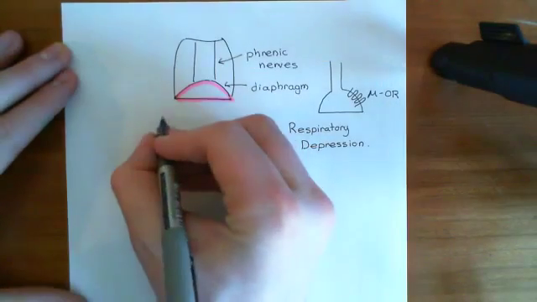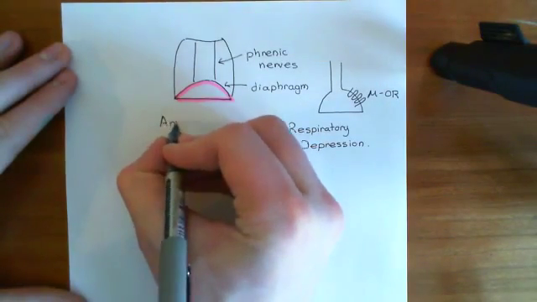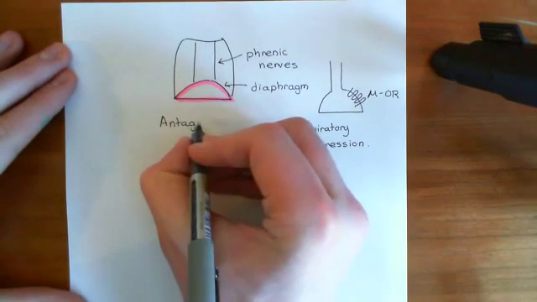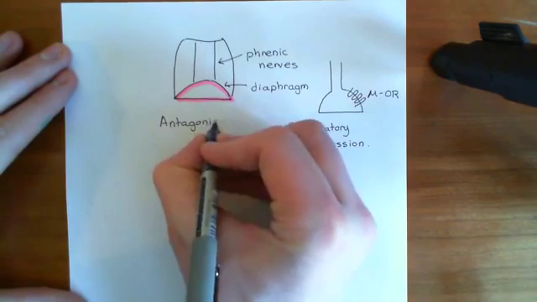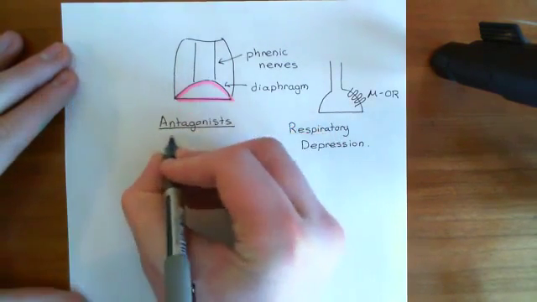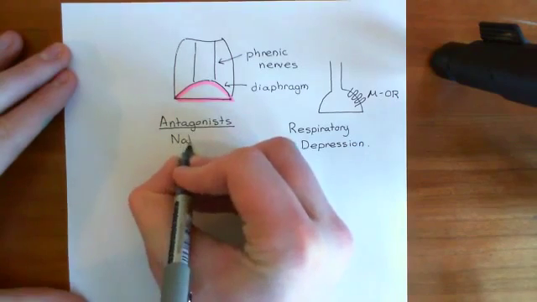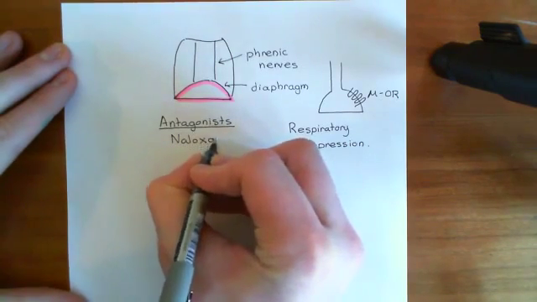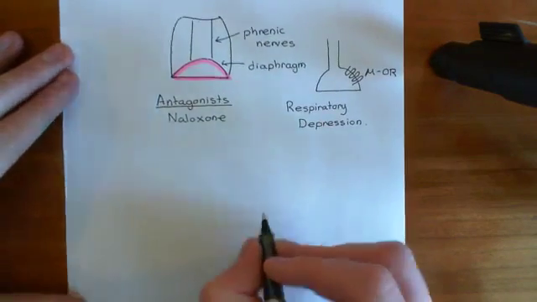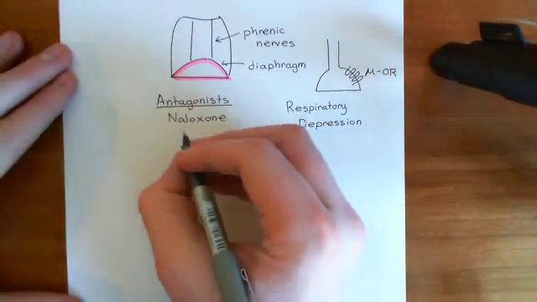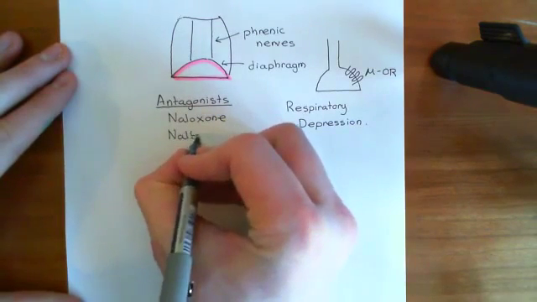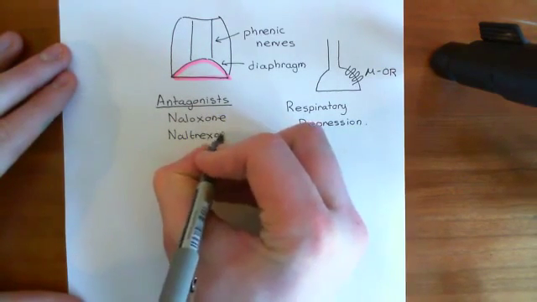So examples of these drugs which are very clinically useful are naloxone and also naltrexone. So antagonists for mu-opioid receptors. So you have naloxone, which is a mu-opioid receptor antagonist and is very commonly clinically used to treat morphine overdose or heroin overdose. And then we also have naltrexone, which is another mu-opioid receptor antagonist.